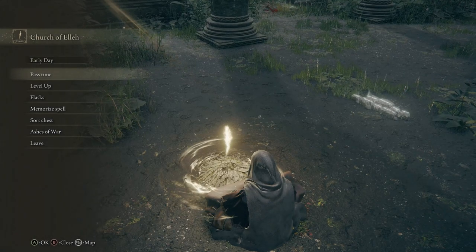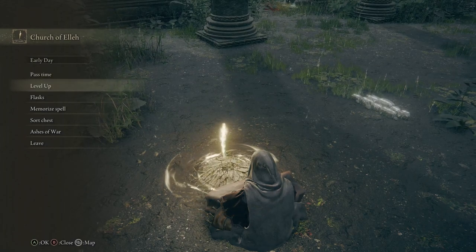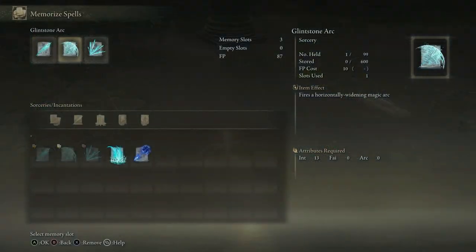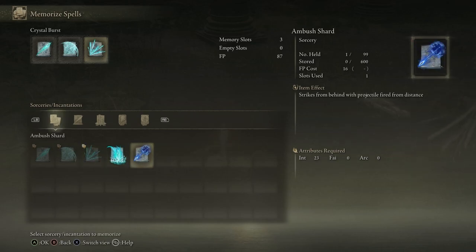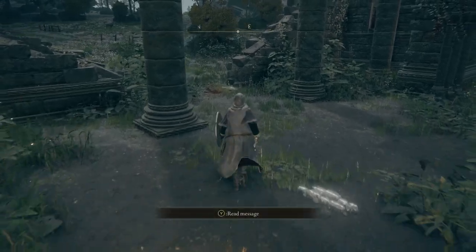Just dumped some stuff off in the chest, so my inventory is a little bit easier to manage. Also, I realized my intelligence is 23, and I actually have a spell that requires 23 intelligence. I totally forgot about it. But yeah, this crystal burst is terrible, so we can just replace that with ambush shard. Strikes from behind with projectile fired from distance. Let's go try it out.